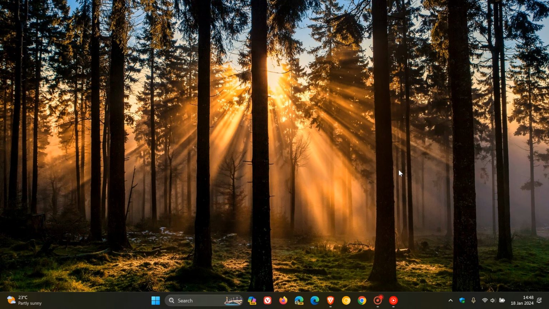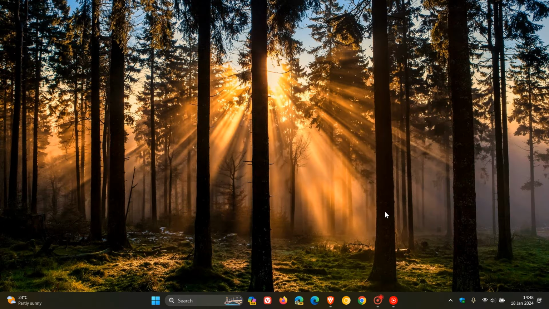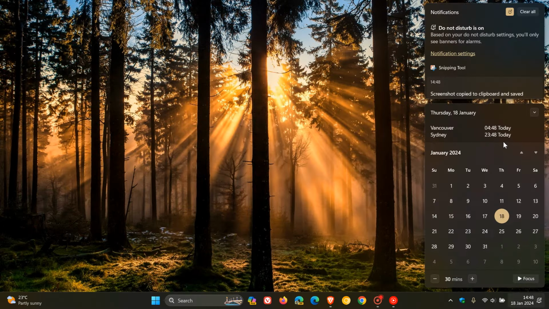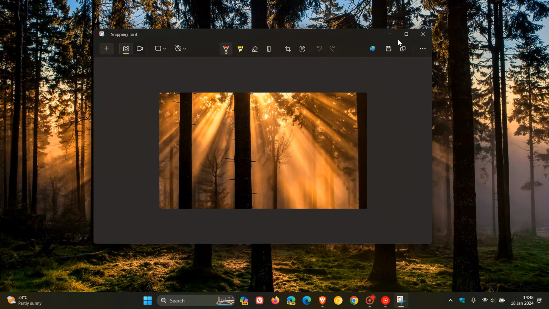So Windows 11's humble snipping tool has undergone a couple of changes over the last year or two, where Microsoft has been rolling out a couple of new features for the snipping tool. And it seems that the snipping tool is going to be getting another useful function over and above the recent screen recording that Microsoft rolled out for the snipping tool that lets you capture your screen in a video format, which rolled out with one of the previous Moment updates.